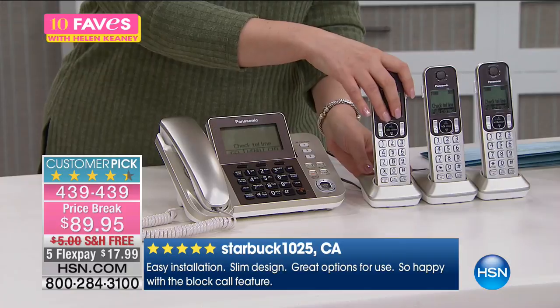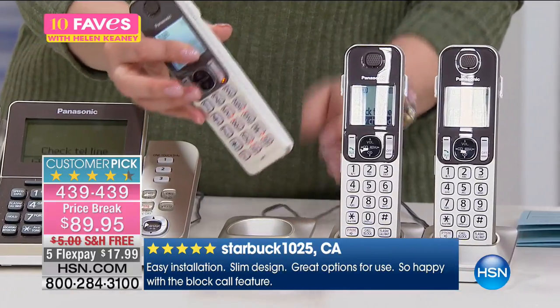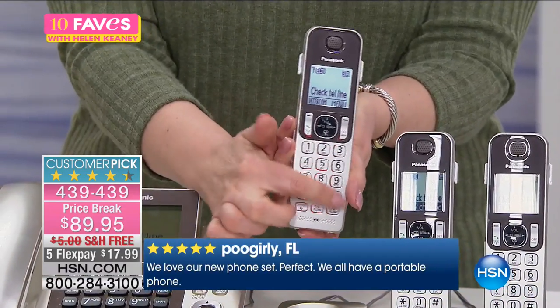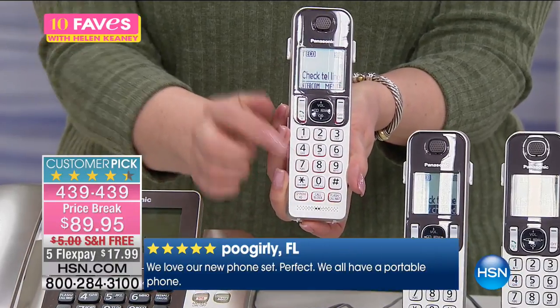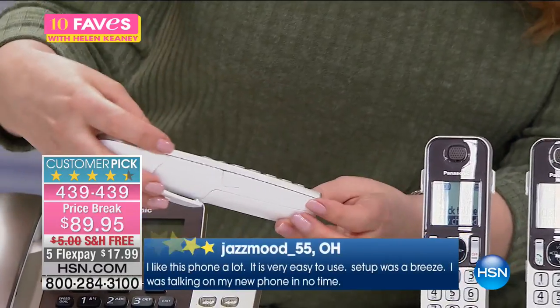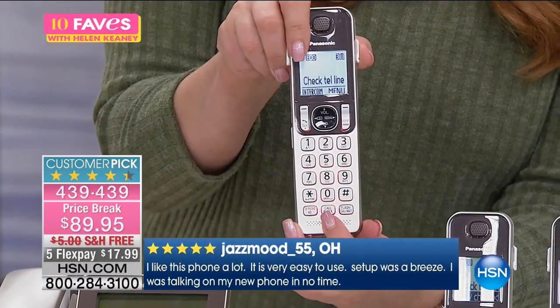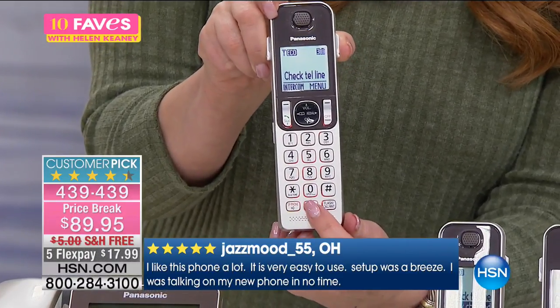And each of the handsets, you plug it into the wall, and then you take it out and it's completely hands-free. And on the hands-free, you also get those really big buttons where you do not need to have your reading glasses, and then you also have the ability to do the caller ID blocking. Let me just see where the blocking is. So here's the call block right there. So you can put people on hold, you can do speakerphone, and you can call block from the handset.